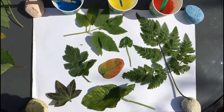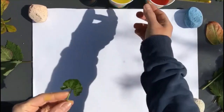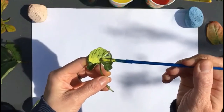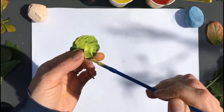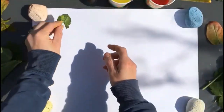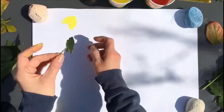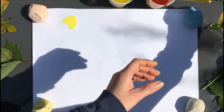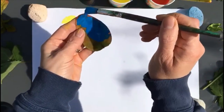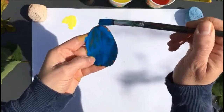So let's get started. You can start off by taking a leaf, painting it, and then printing it straight onto your sheet. You can experiment with the different leaves, different colors that you have, and just print them onto your sheet as you want. Okay, and lifting them and just seeing what effect each one gives. I'm going to choose this one next. I'm going to use the blue. I just want to see what effect each one gives.